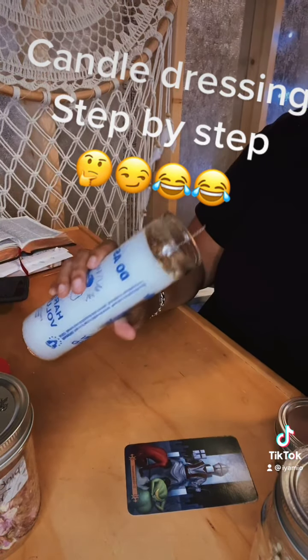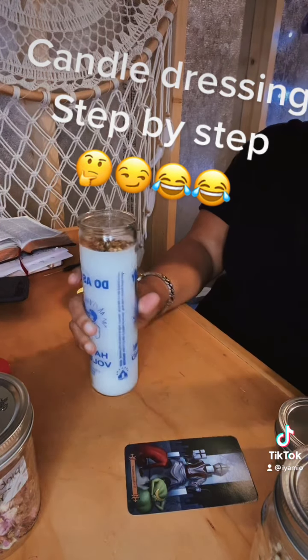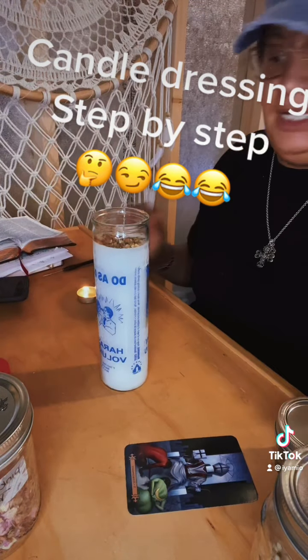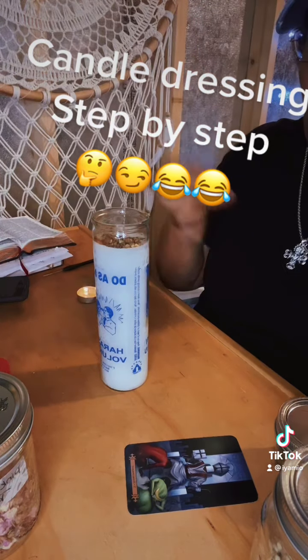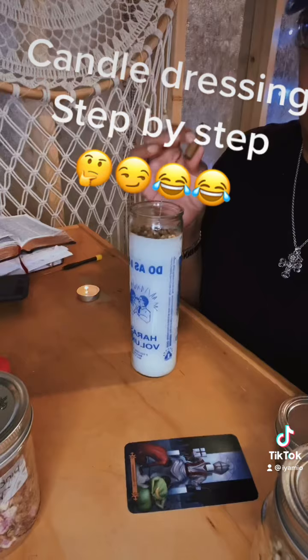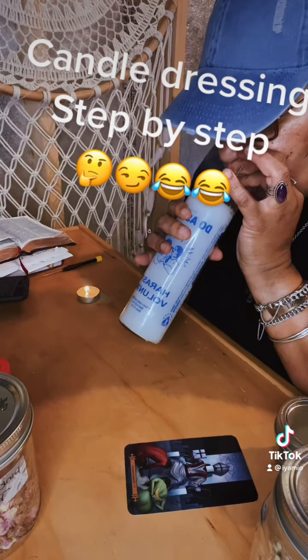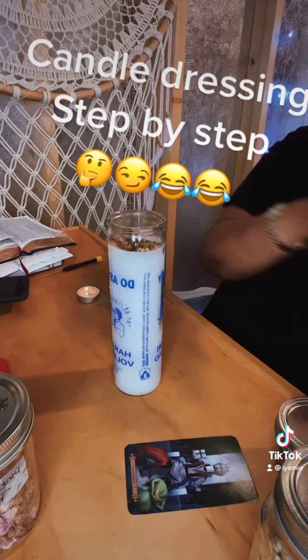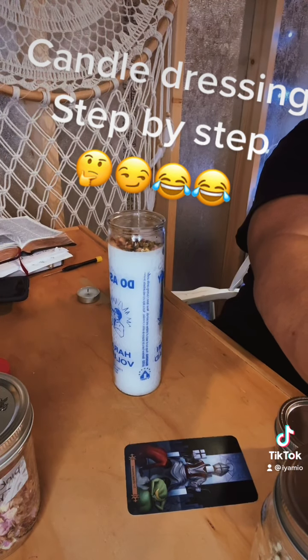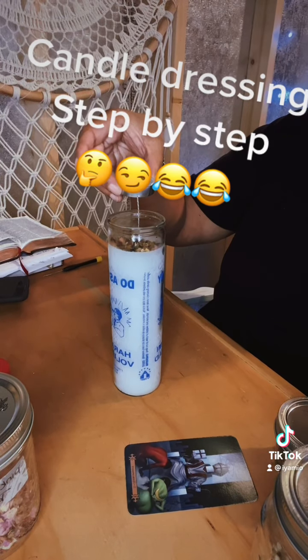All right, y'all, I also put some cinnamon in there to make this process go faster. Now, what I'm gonna do at this point is pay the herbs, and I might have to do a part two, I hope not, but hold on. Okay, y'all, so I gave the herbs some smoke. Now I'm gonna go in and seal it with this wax.